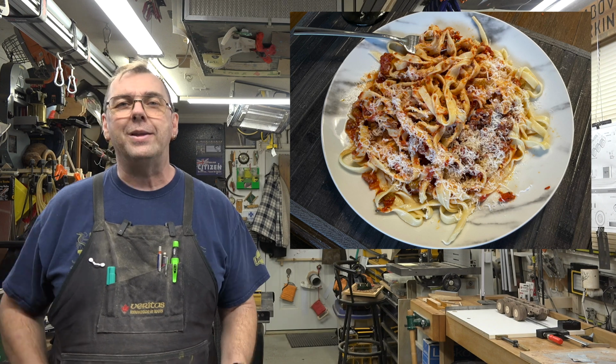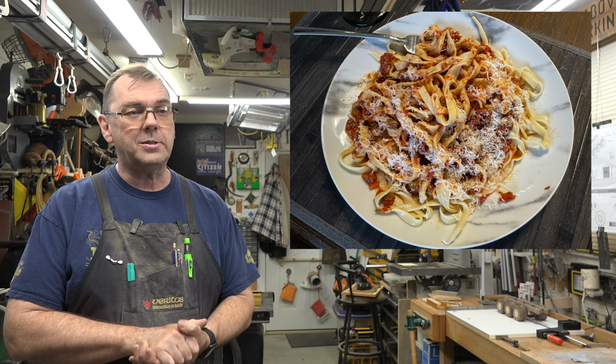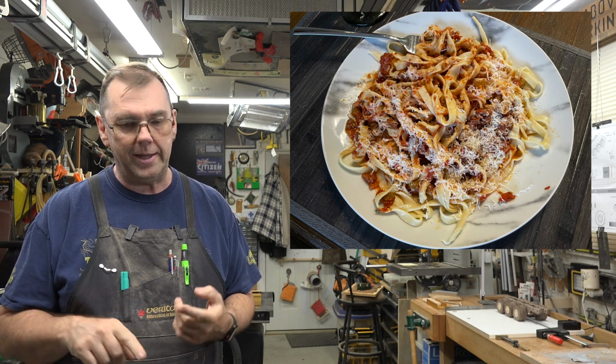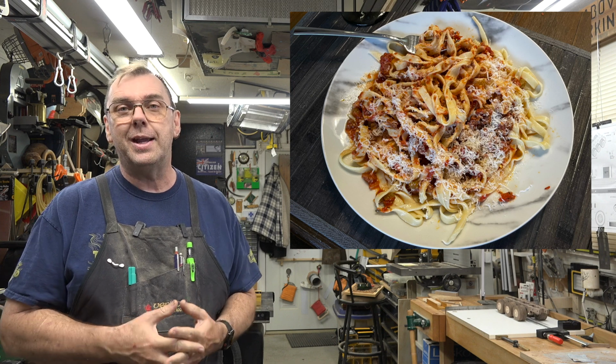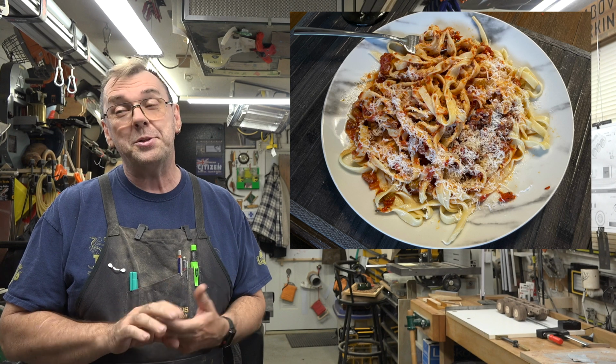And there you have it. Homemade pasta. Guys, this process is, number one, easy. So easy. I'm actually surprised at how easy it was. Number two, it is actually a lot of fun.